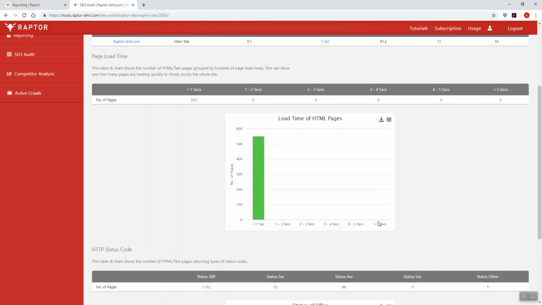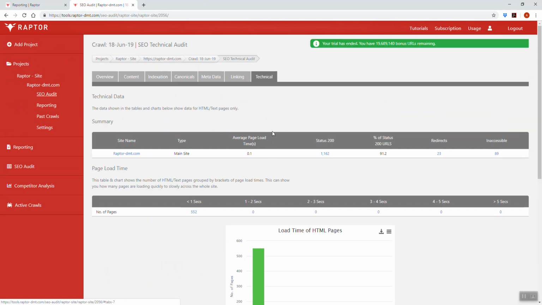And all of the other load times are color coded to imply whether they're slow or mediumly slow or very, very slow. Anything that loads in less than a second is great. Anything that loads in less than 2 seconds is okay. Anything more than that, and you can start to experience problems with having your page not rank as well in Google. It can affect organic visibility and ultimately the user experience as well. A lot of people will click away from pages that don't load very fast.